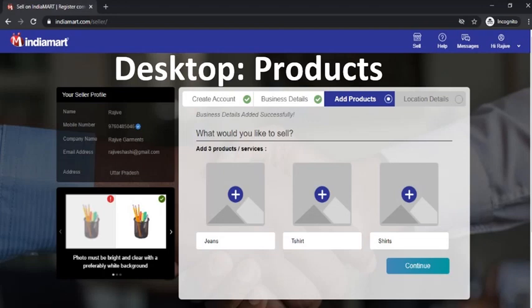Okay, so if the seller is dealing in kurtis and they are adding the photo products of kurtis, then they have to mention the type of kurti it is. Like if somebody is adding the photograph of a chikan kurti, they have to mention the name below the photo, that this is the chikan kurti. They have to specify what the product is. Without that, it all gets mixed up.